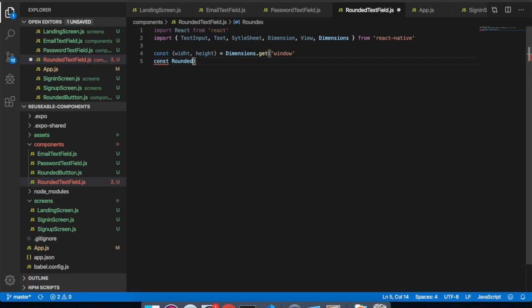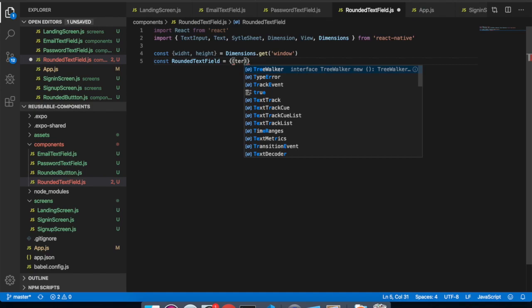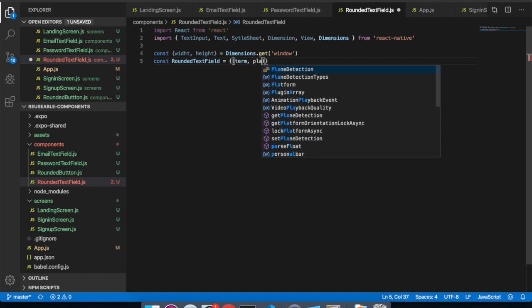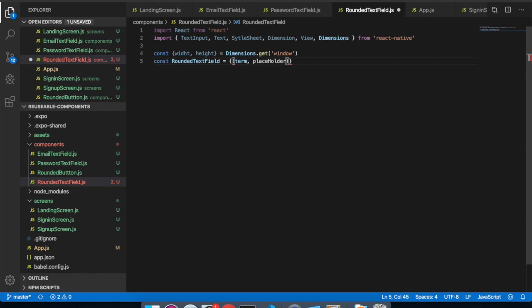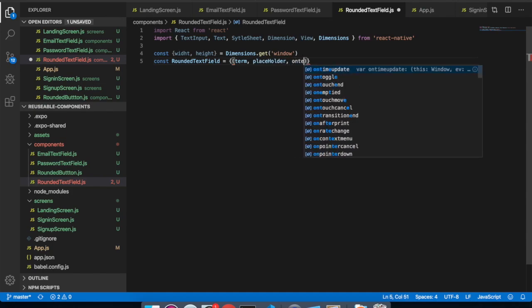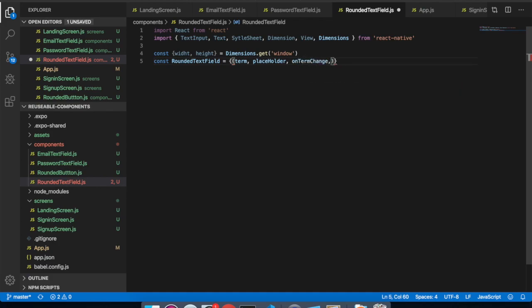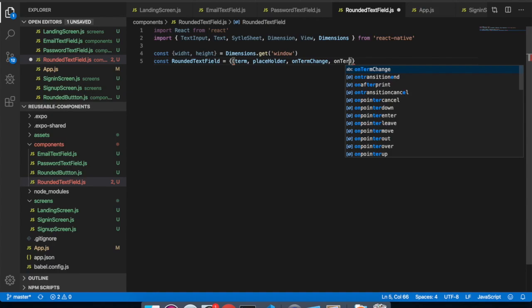Constant RoundedTextField equals, here term, placeholder, then on term change, on term submit.